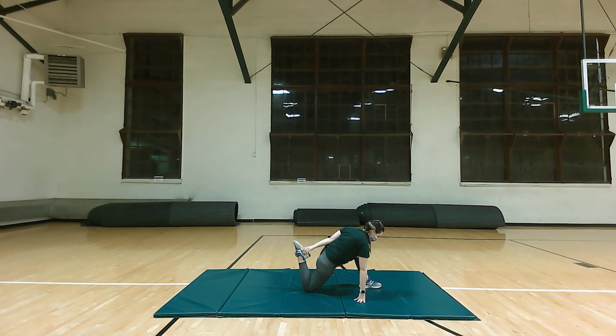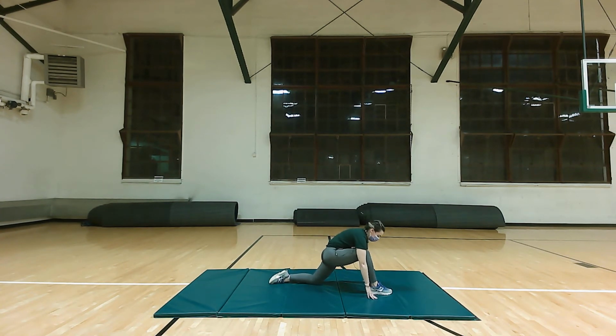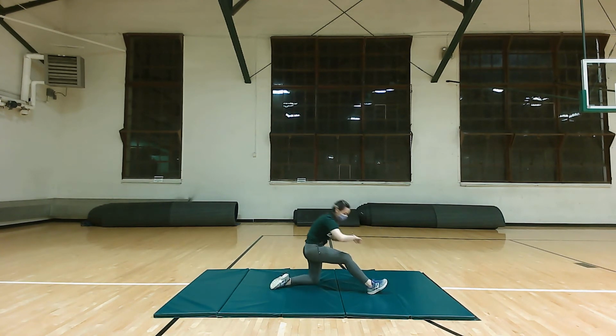Let's switch legs in 5, 4, 3, 2, 1. So just putting your other leg forward, putting your hands down, reaching back and grabbing the foot, stretching the quad. If you pushed forward for a hip flexor stretch on the other side, let's do that here too. We're going to be standing up after this. So let's just hold this for 5, 4, 3, 2, 1. Get to standing.